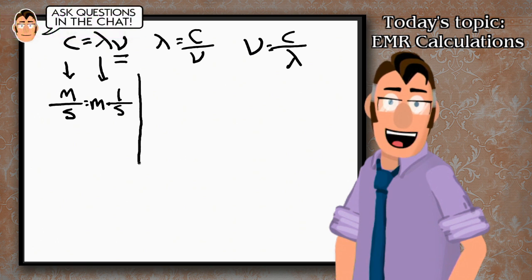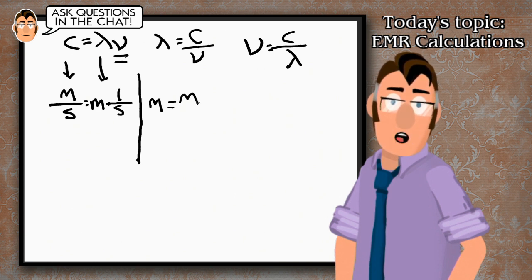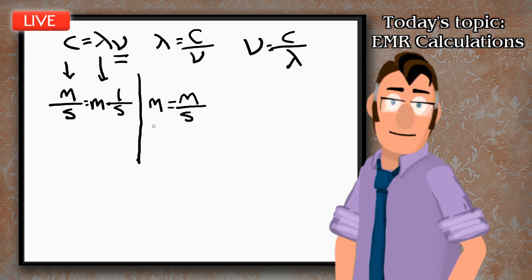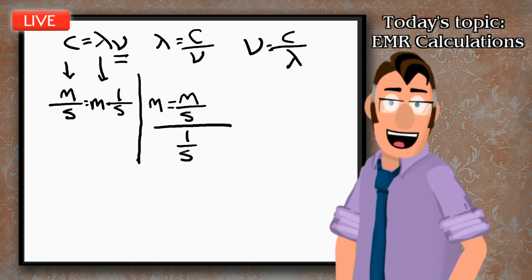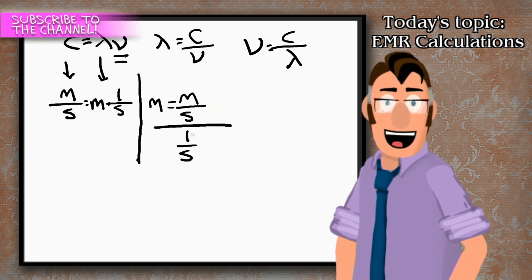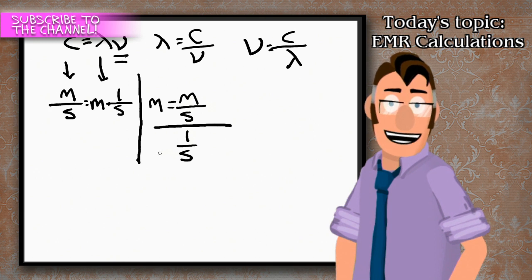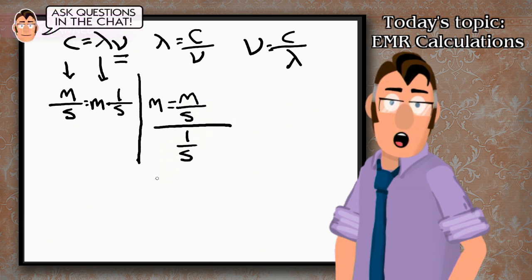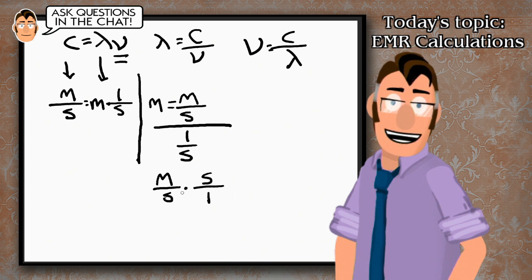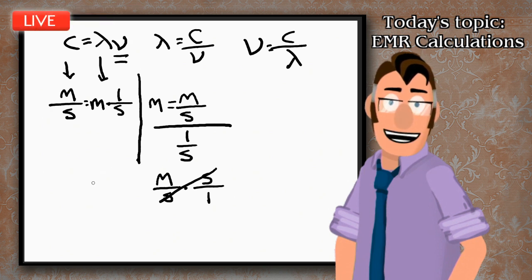We can do the same thing with wavelength. If wavelength is in meters, we can double check that this is the right equation. Remember, c is the speed of light, so that equals meters per second, and then it's going to be over frequency, which is per seconds. Now that looks very confusing. I don't like to have fractions over fractions, so remember that when you're dividing, you're multiplying by the inverse. I can rewrite this as meters per second times seconds over 1, and as expected, we get meters.